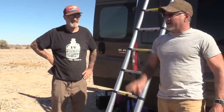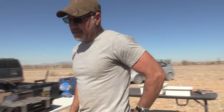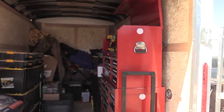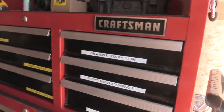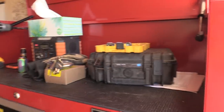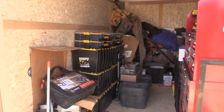We've got another solar build, and I've been building out my trailer. I got a bigger trailer to hold the sound equipment, and so I decided to get organized — it's been something I've been fighting for years. I got a bigger toolbox and labeled all the drawers. It's going to be a work in progress. The dirt bike's going to go inside — I cut the motorcycle hitch off at the back. You're probably hearing the generator running, charging some batteries for Monaco until we get her solar set up.